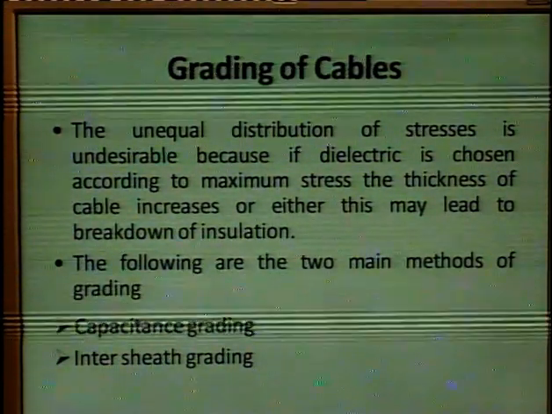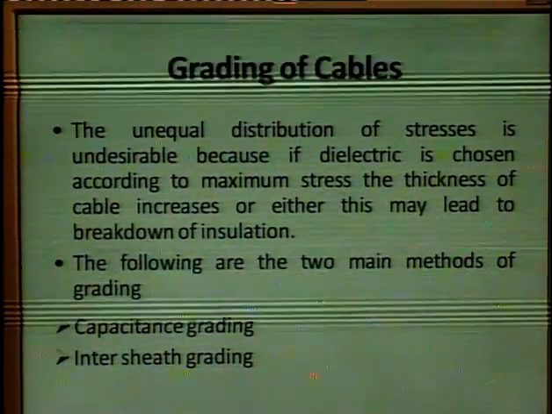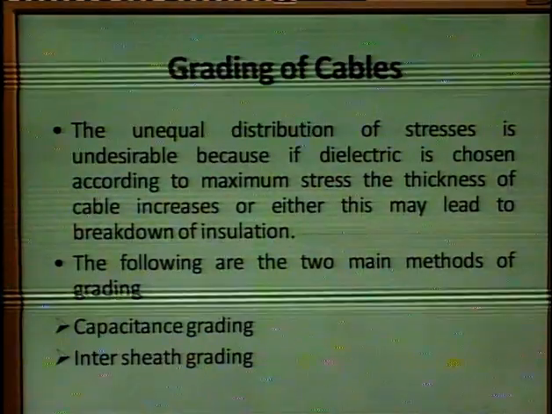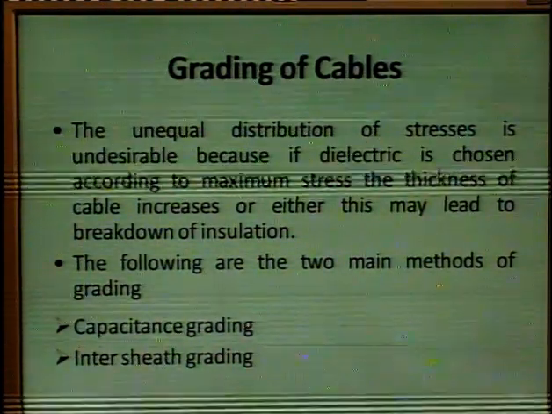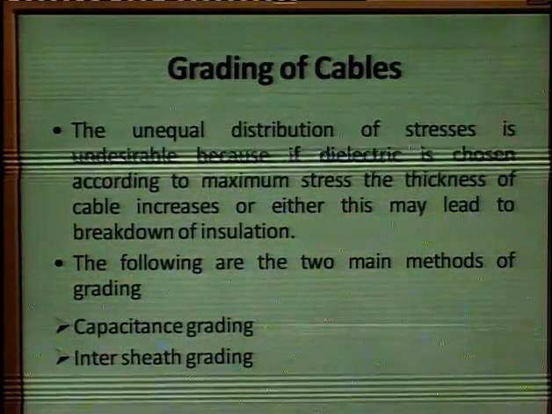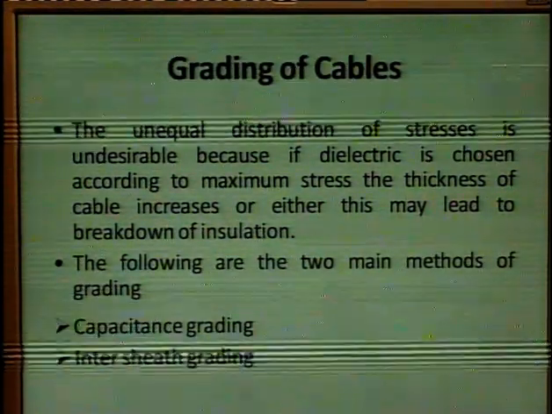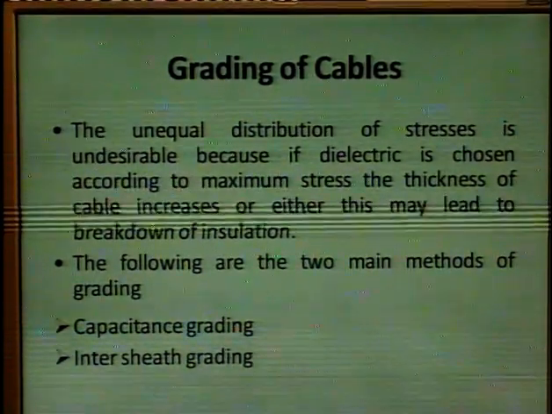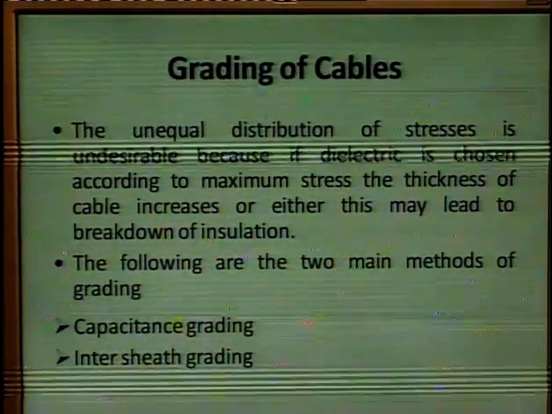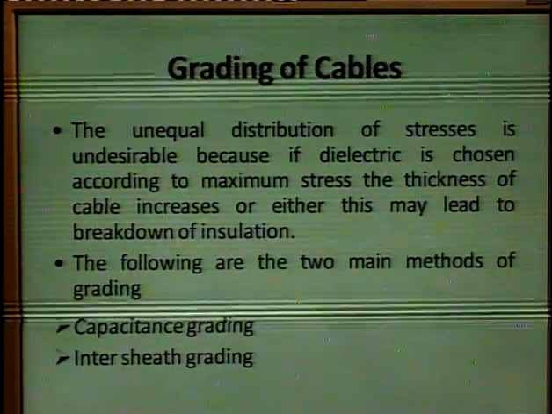The unequal distribution of stresses is undesirable because if the dielectric is chosen according to the maximum stress, the thickness of the cable increases, or else this may lead to the breakdown of the insulation. So we have two main methods of grading of cables. First is capacitance grading, and second is intersheath grading.